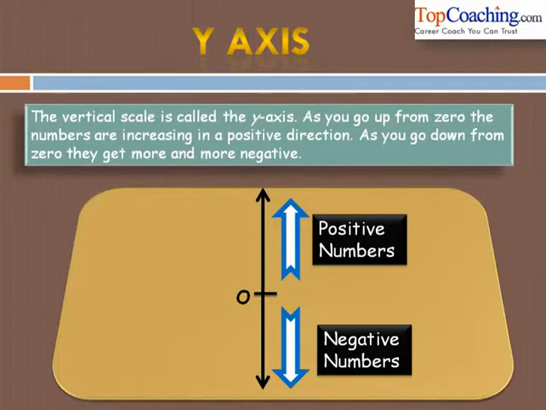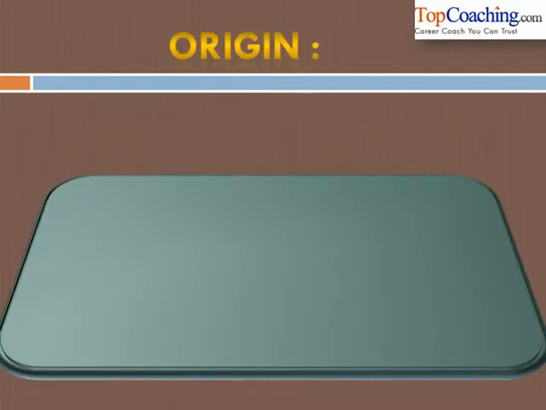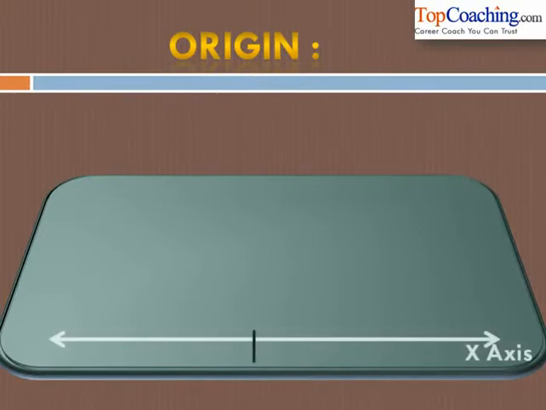So this is all about the y-axis, and the y-axis has got all the real numbers. Now what exactly is the origin of the coordinate plane? We have seen what the x-axis is. The x-axis is the horizontal line, and this is the 0 of the x-axis. So the number 0 is plotted on this location. Similarly, we have the y-axis, and again it has a 0 somewhere here. So this represents the 0 of the y-axis.